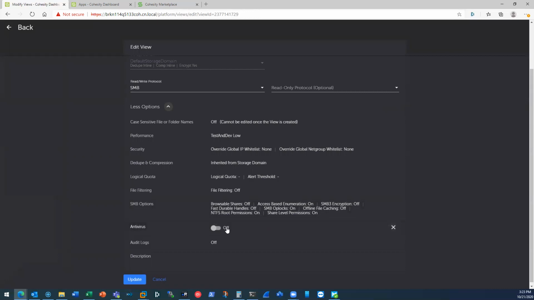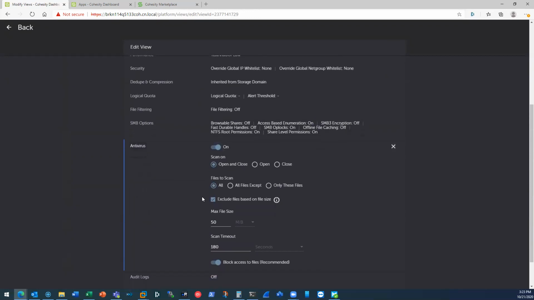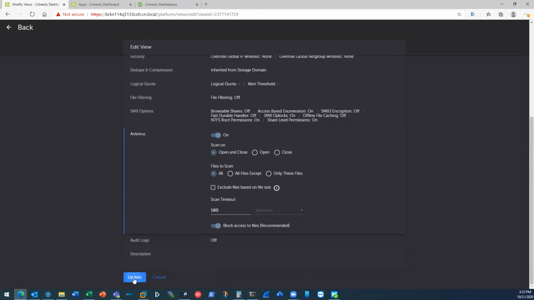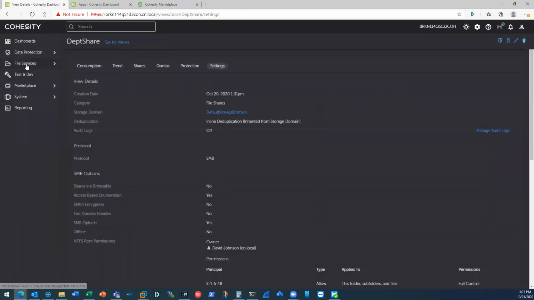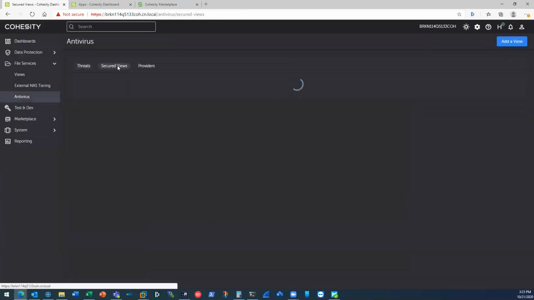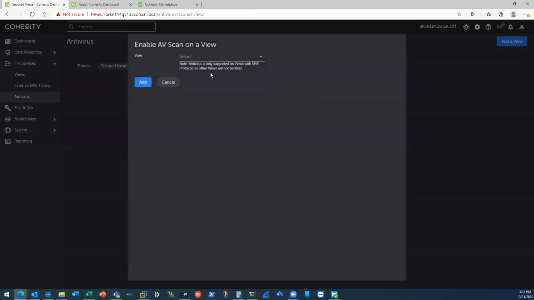And we'll turn on the antivirus here. Yes, yes, yes, yes, yes. And click update. It's still not liking this. So let's go back to antivirus and secured views. And we'll pick department share.